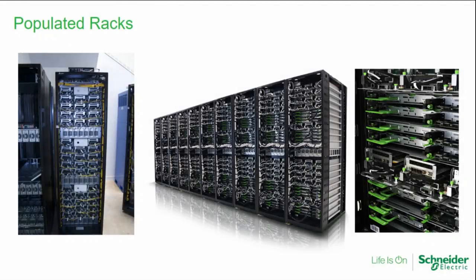So let's get right into what one of these racks looked like. Up on the screen we have some images of open compute IT hardware. In first glance you'd probably say it doesn't look terribly different — and it's not — but there are some key aspects. The rack in this case is still two feet wide or 600 millimeters, but the rails are actually a little bit further apart: instead of 19 inches, it's 21 inches. The other thing you'll see is there are power shelves — two on the left, one in the middle — and the power supplies have actually been pulled out of the servers and are now centralized within the rack.